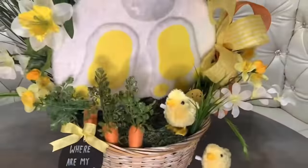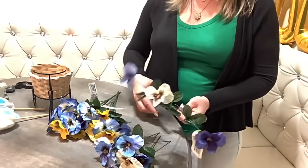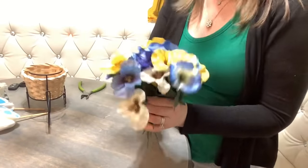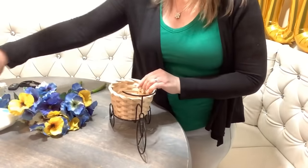Next, we are going to cut apart all the florals and I love pansies. Do you love pansies? Look how pretty. We are going to glue in the floral foam.